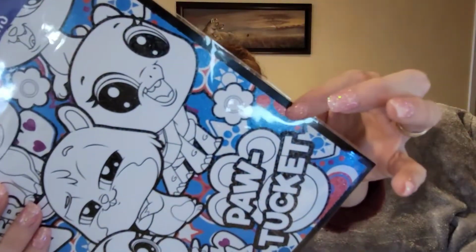But they have this glitter background right here. So I thought these would be good for the kiddos. And then I picked up a few books. Now, I do buy books at the Dollar Tree, and they are the best price for some of the books that you can find.